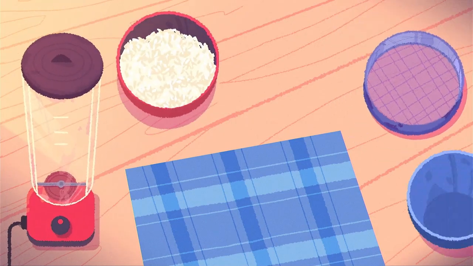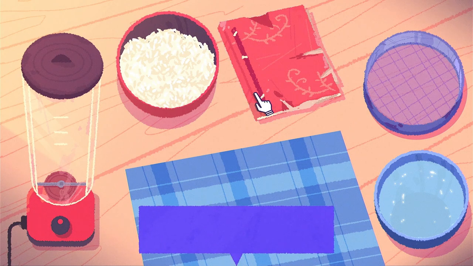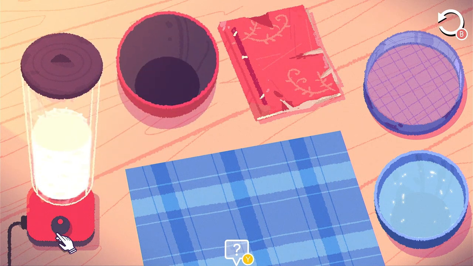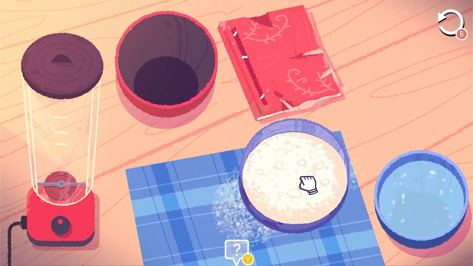So to do that, we will start by doing the usual. We will open the red book to see what parts of the recipe we do have. And then after that, we will again press Y to check the options under the opportunity to see the flavor text, which hopefully makes it slightly clearer. Once we've done that, we will add the rice to the blender.